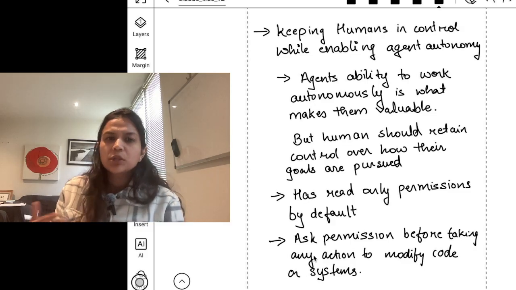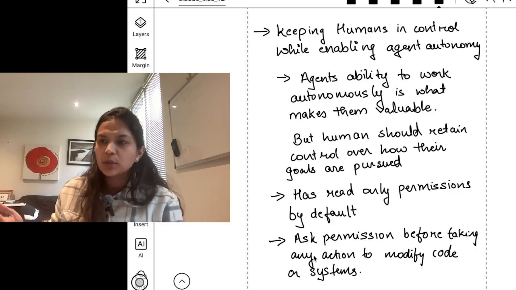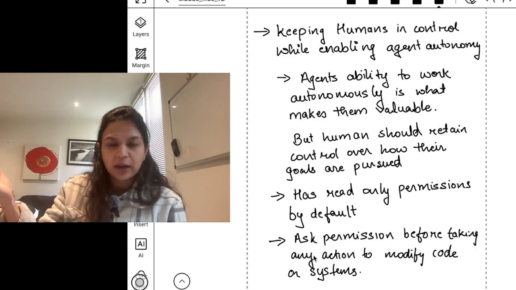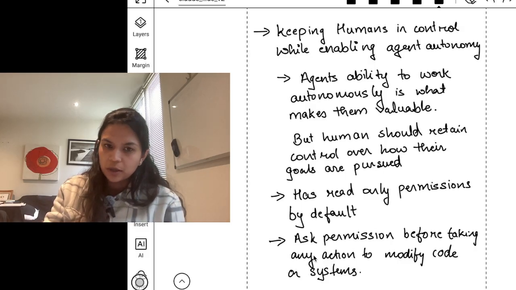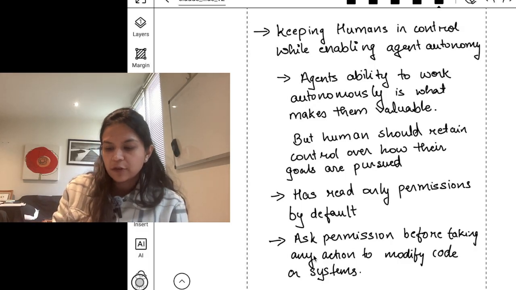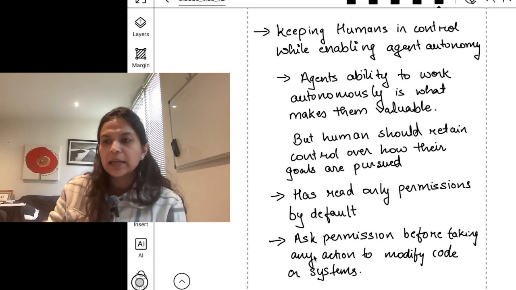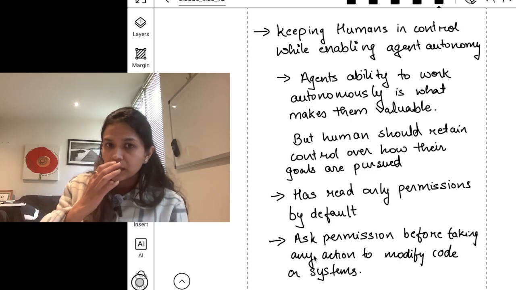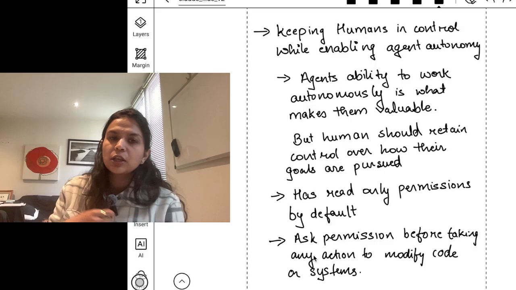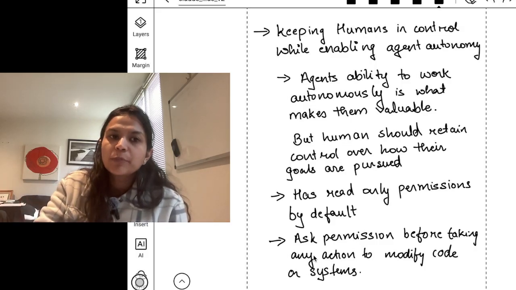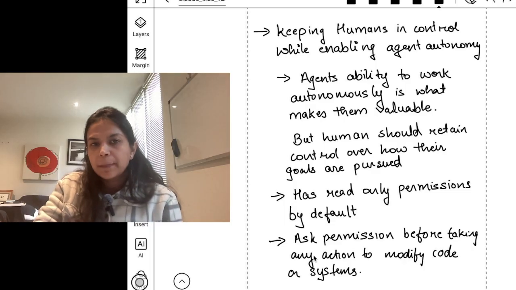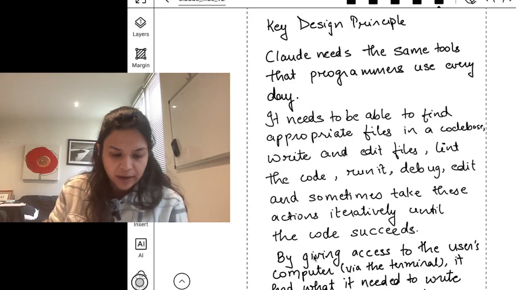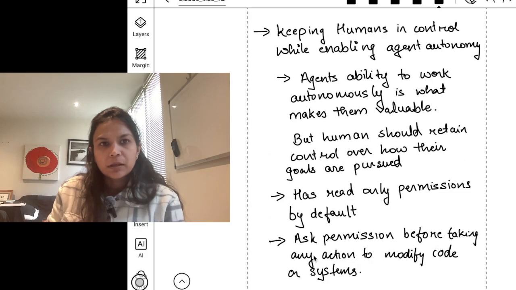And once you give permission, you can do those settings. Like you can give permission to Claude Code to write files in your folder, or you can specify which folders it can freely access, like write files, edit files, and all of that. But the control is still with the human, and you can give permission to Claude Code depending on your goals and depending on your trust factor. So I think that was it.